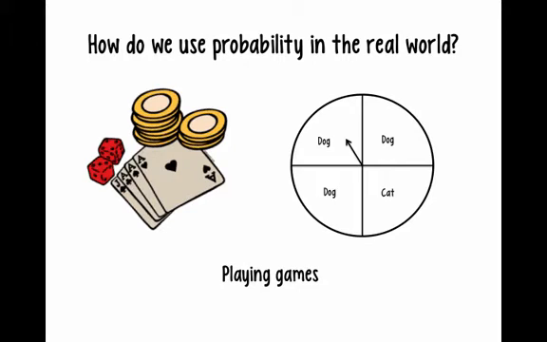You could also use probability when you spin a spinner on a regular board game. So if you are playing the game of Life and you are spinning a spinner to see what kind of pet you have, your probability of getting a dog would be much higher than getting a cat. The probability of getting a dog would be 3 out of 4 because 3 spots on the spinner are filled with dog and there are only 4 total spots.